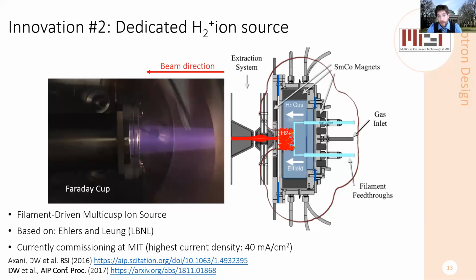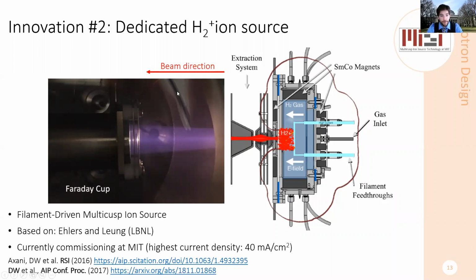That's enough energy to ionize the H2 gas, and so you create a plasma, a small discharge. Well, actually, it's not that small. So you create a discharge between the filament and the front plate, or the whole source body. The magnets confine this plasma inside the source, and then H2 plus ions drift out of the source through the extraction hole. Then you have a system of electrostatic electrodes that guide, shape, and slightly accelerate the particles to form your beam.